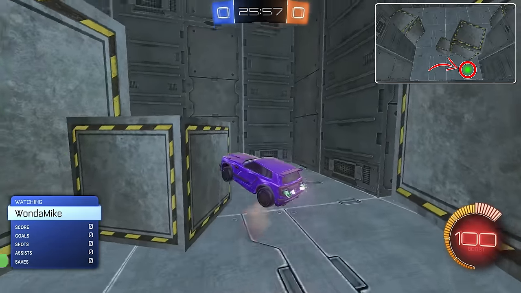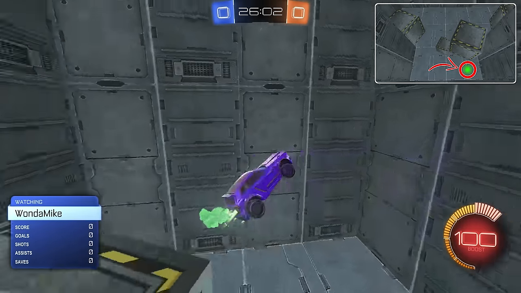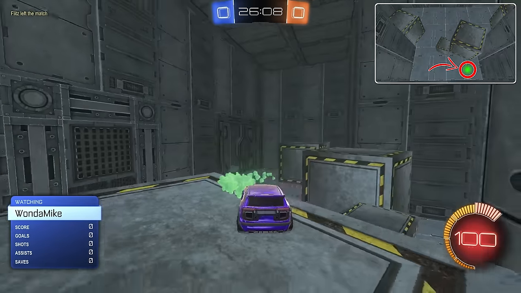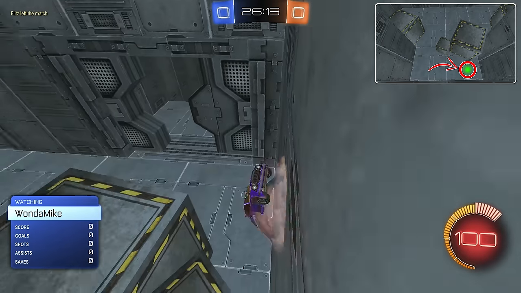This is it, right here. No way. Is this it? Yes. Clint, you win, bro. I give up. I'm leaving. I'm never downloading that map ever again. That was the worst map ever.